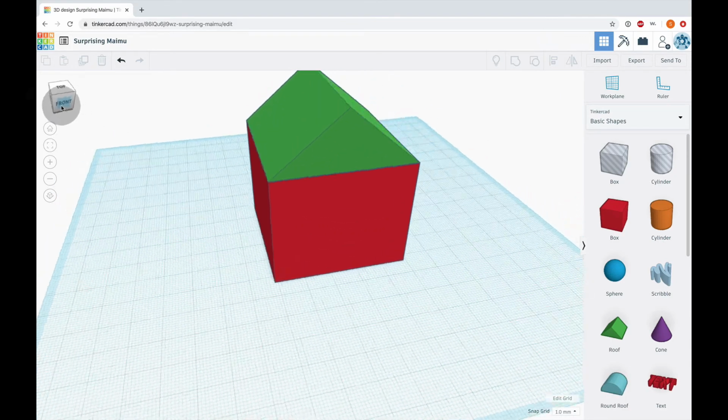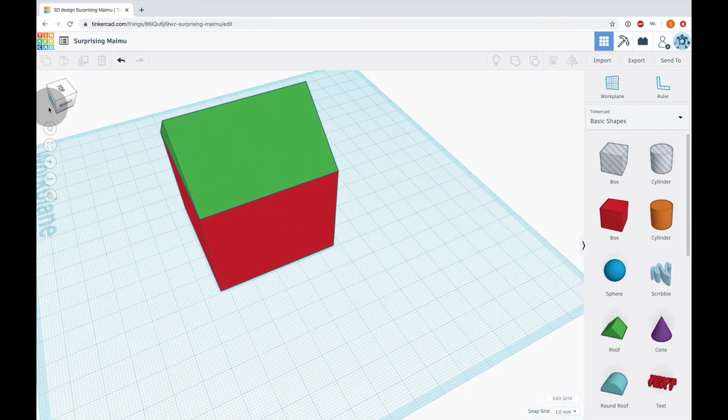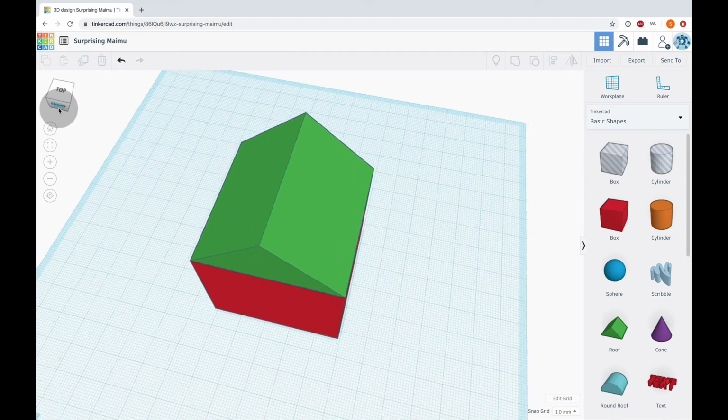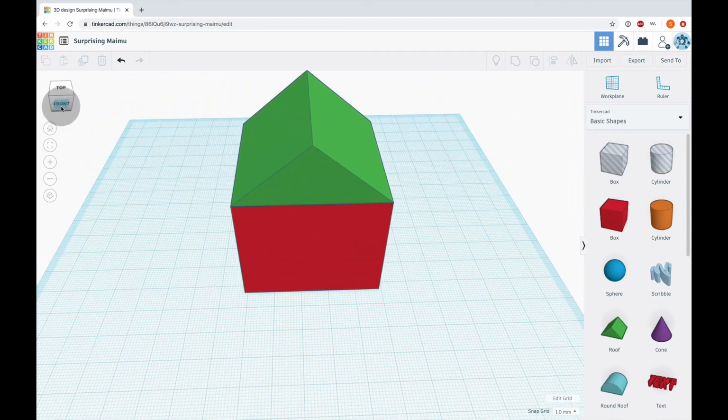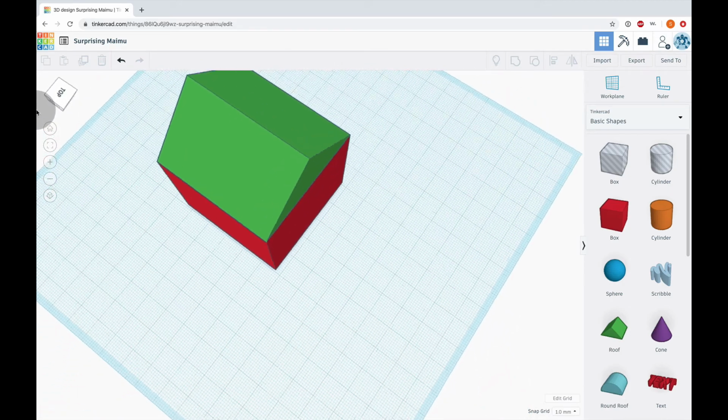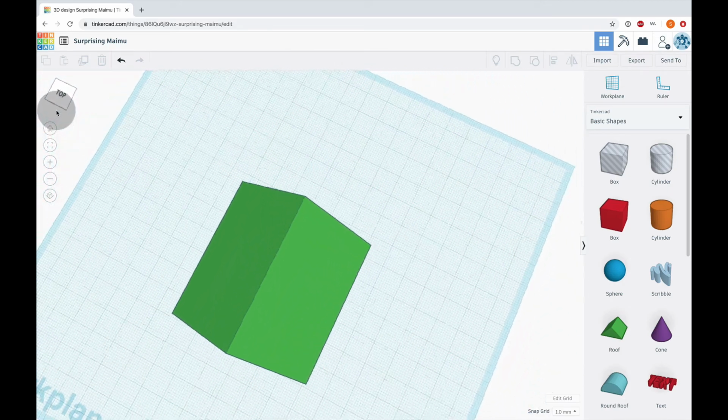So the whole point of Tinkercad and designing 3D CAD is that you got to make sure that you're consistent. What that means is that you don't have any shapes or odd edges sticking out. So notice that I'm looking around my house in all different perspectives right here.